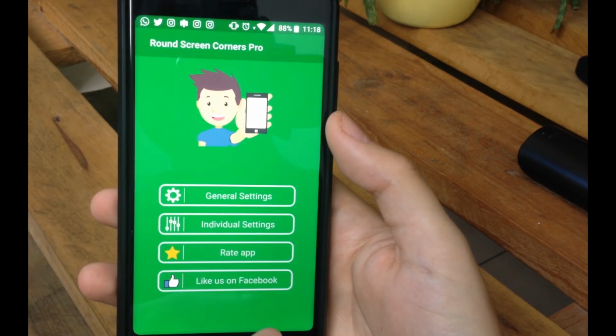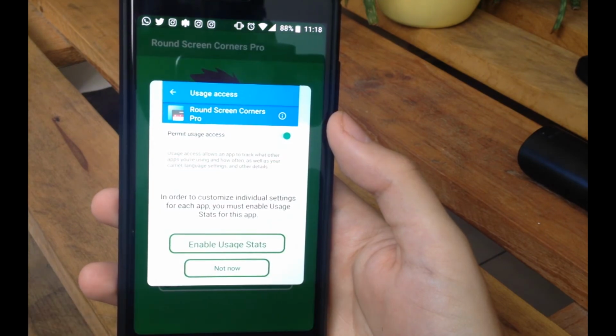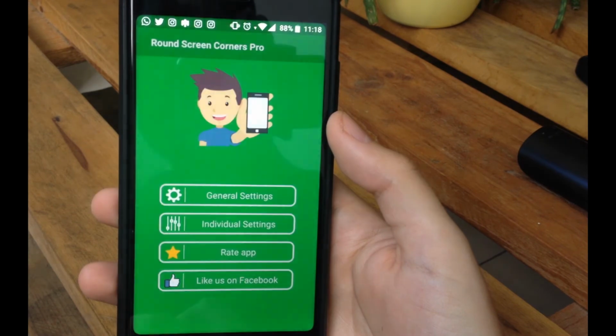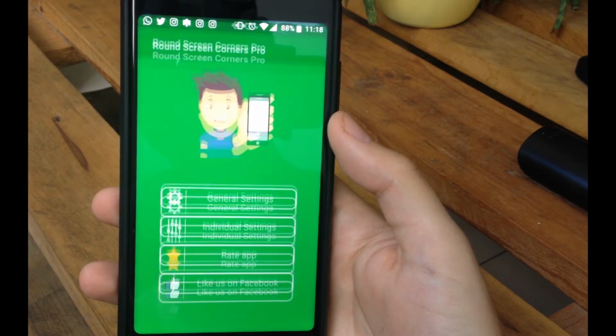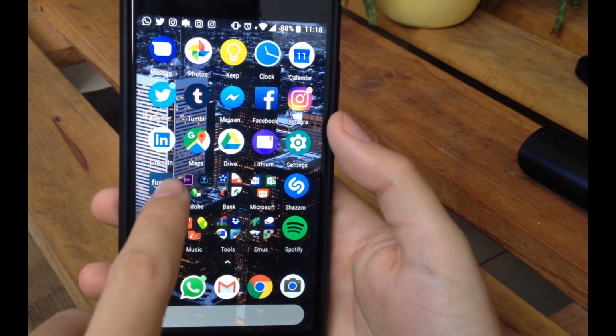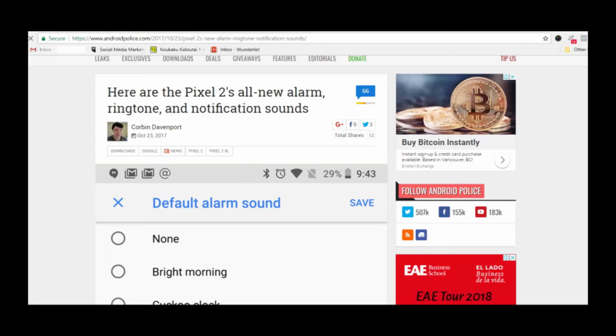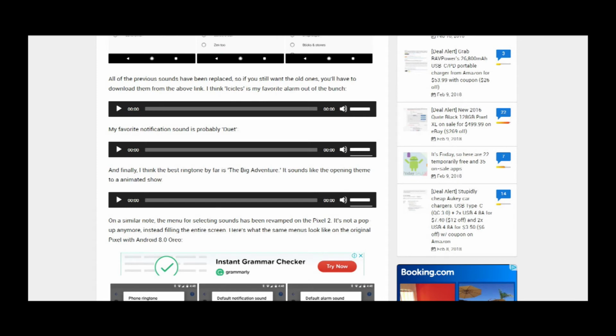The best results appear to be for AMOLED screens since they can get true black colors. The LCD screens will have a barely noticeable grayer tint. Also, if you're already on Oreo, the app won't be able to show on the lock screen and over the notification shade, at least for the time being. If you want the icing on the cake, check out Android Police's recap of the Pixel 2 XL's ringtones, UI, notifications, and alarm sounds.